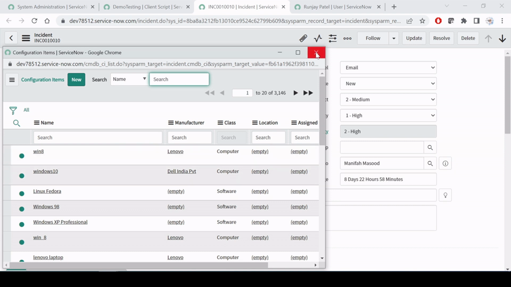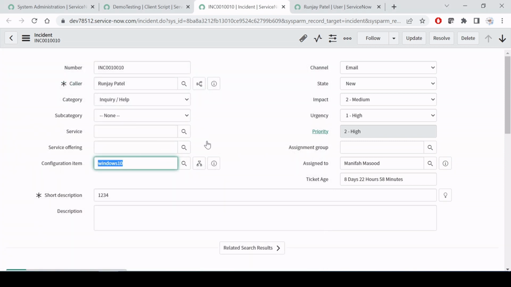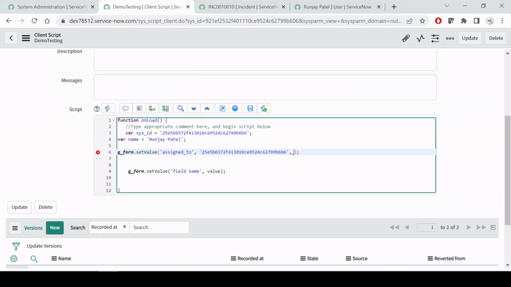Display value means only one field would be there for every table, right? While creating a table, that time you have to specify what your display value would be. If you are not giving anything, the system by default will take one. Okay, so in this case, our name is the display value, correct?